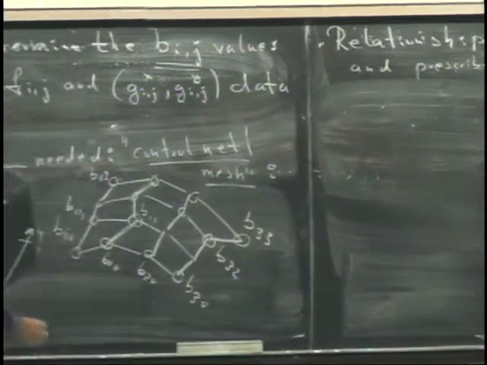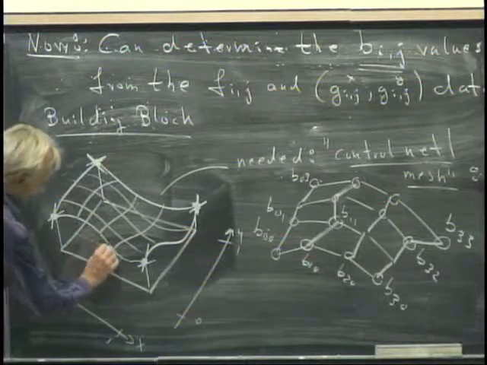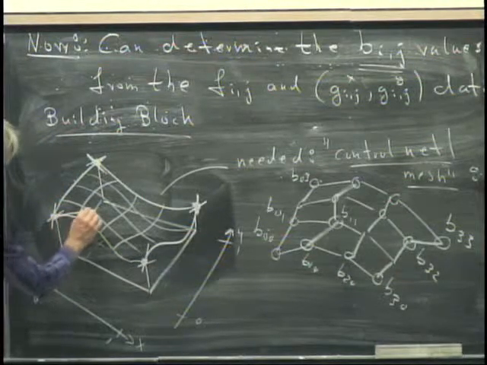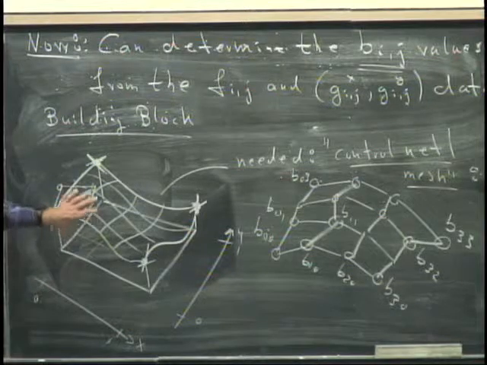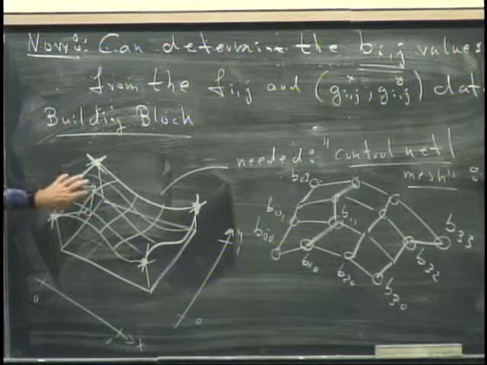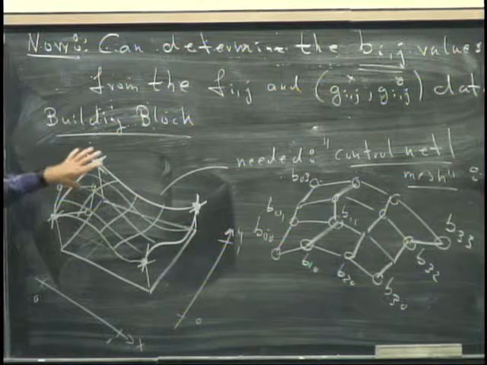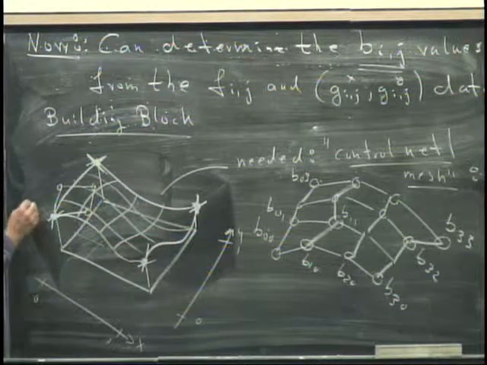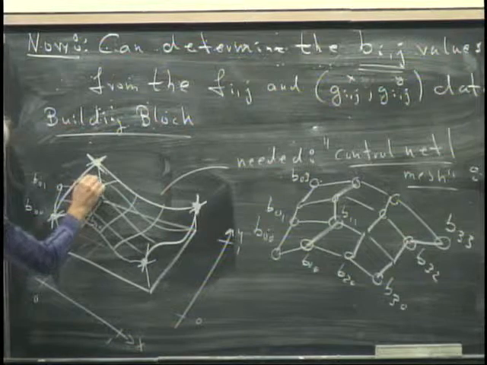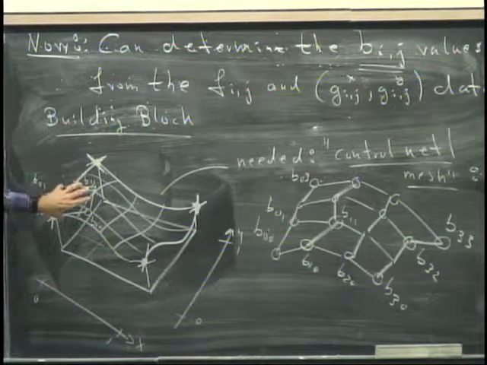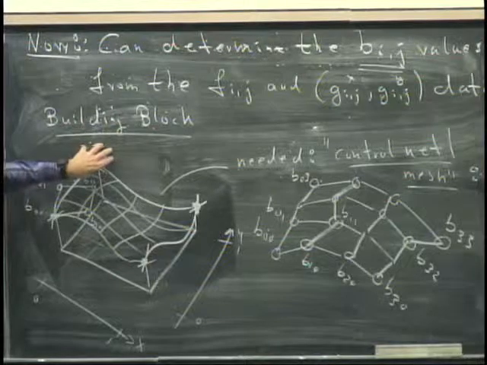All right, so here is the first point. Here is this polygon, right? Somewhere I have this polygon here. Here is the first point. Here is some second point. And somewhere there's a third point right here. I only have to understand what's happening in this corner. Because if I understand what happens in one corner, the other corners will have the same. So even within a building block, you only need to understand what happens at one corner. The stuff that happens at the other corners is the same. So here is B00, here is B01, here is B10, and this point here is B11. We need to understand only how to compute these four guys. If we know that, we can compute these four, those four, and the four in the upper left. That makes the whole 16, right?